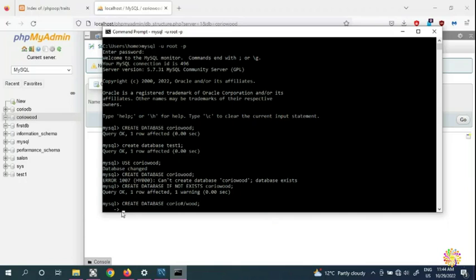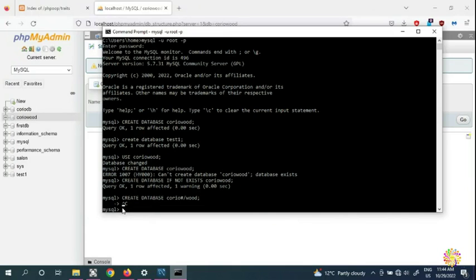So once you confuse MySQL, just press Control C, and you're going to get out. It means it's cancelled. I don't want to go ahead with this one, because it doesn't make sense. Or you can come here and put Corayo, for example, and put a wood.